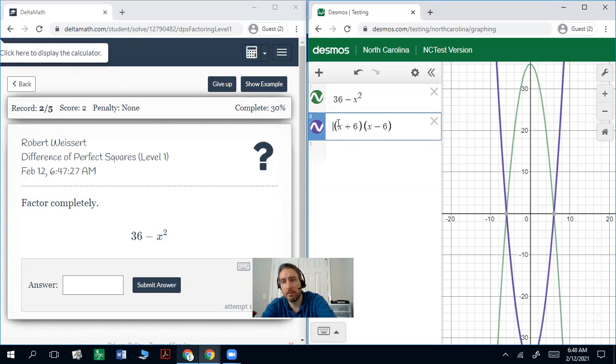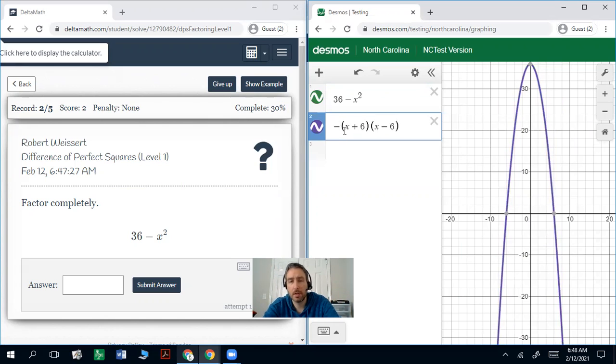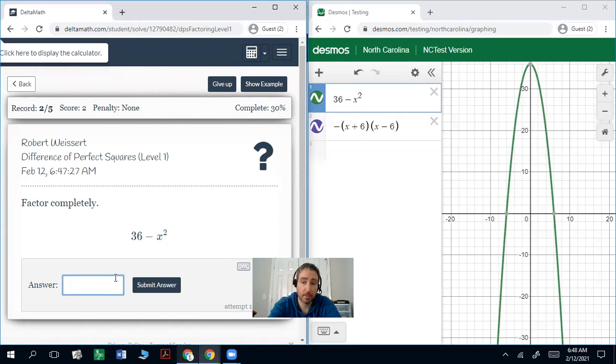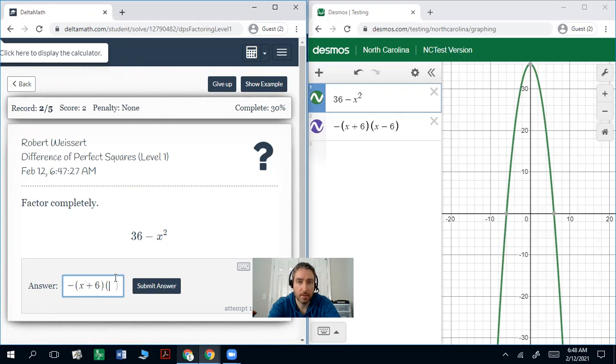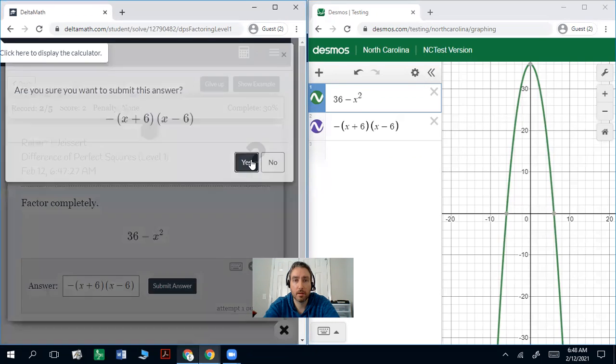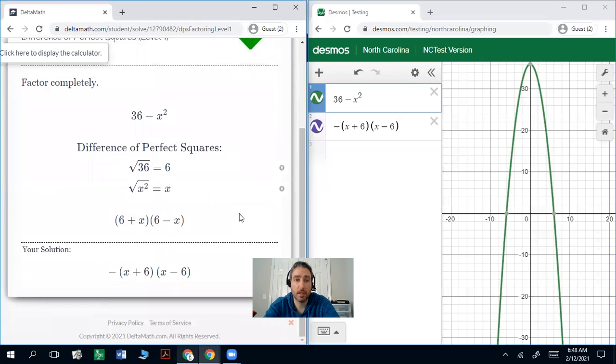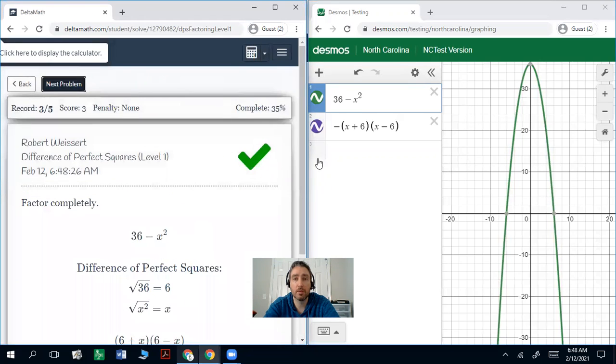So if you throw a negative out front, it flips it over, right? So technically that is the same as that, but I don't think it's going to allow for that in your answer, but I'll double check that. If it does, you feel free to do it like that. You could technically do that. And it does count it, actually. So if you want to do it like that, you can.